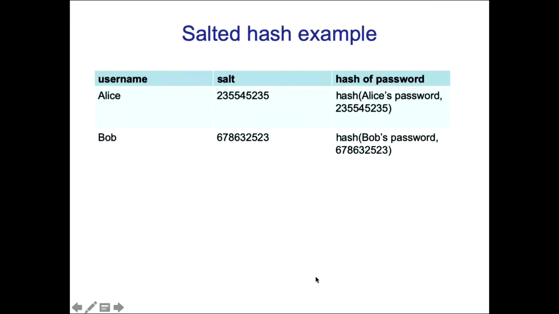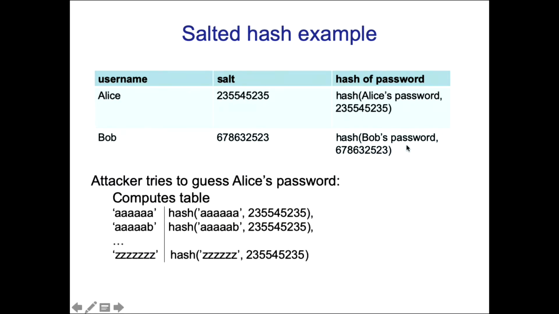So here's a concrete example. Let's say that the server has this database of usernames and their hashed passwords. For Alice, it has some certain salt, and then it has the hash of her password and the salt. For Bob, it has another salt, and then the hash of Bob's password and the salt. Now, let's say the attacker stole this database, and now wants to crack the passwords, wants to figure out what Alice's and Bob's passwords are.